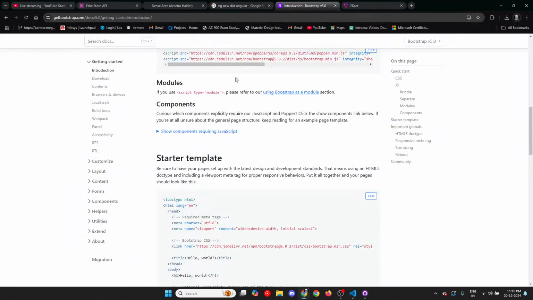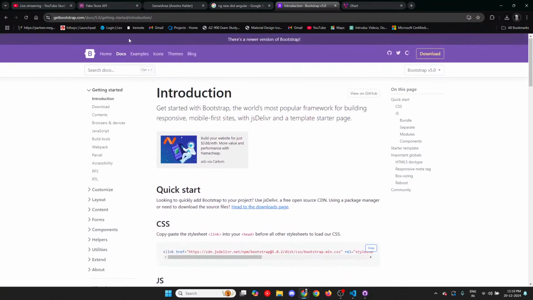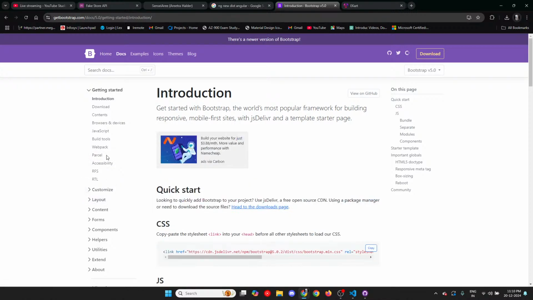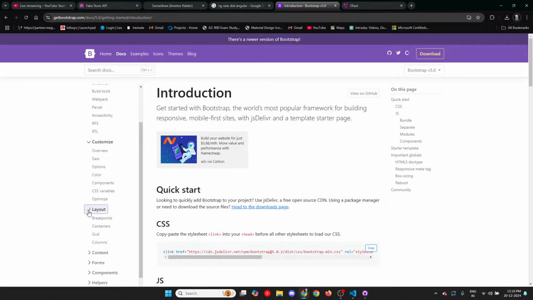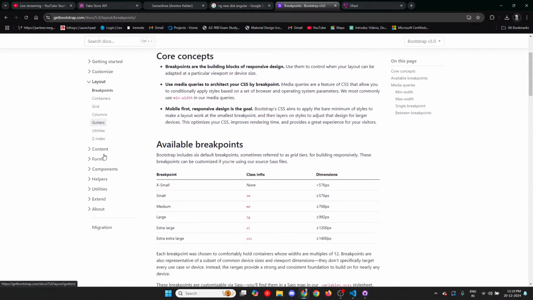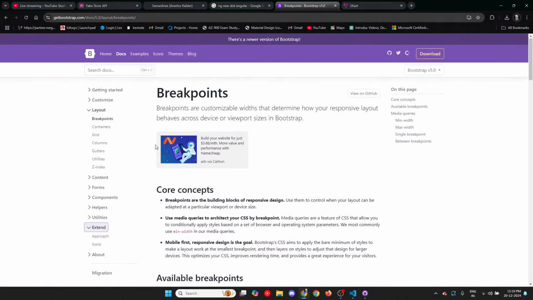Let's go to Bootstrap again, and from its content we'll just take an example. There's a newer version of Bootstrap. Customize, layout, content, breakpoints, buttons, examples.